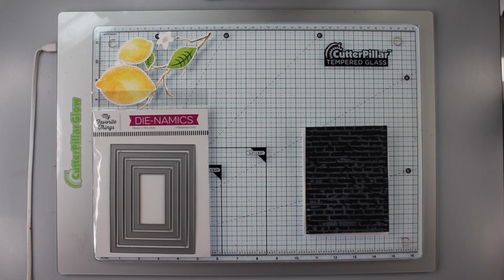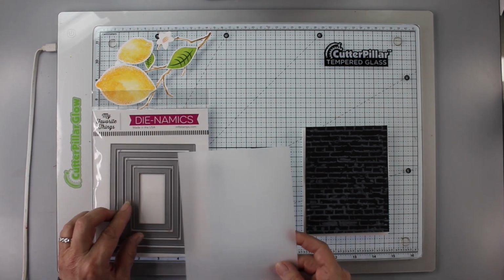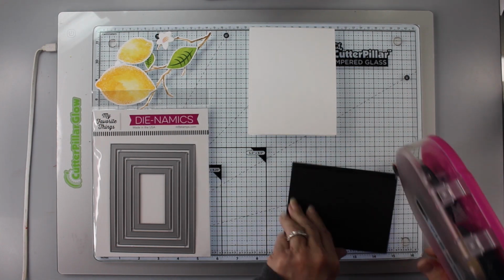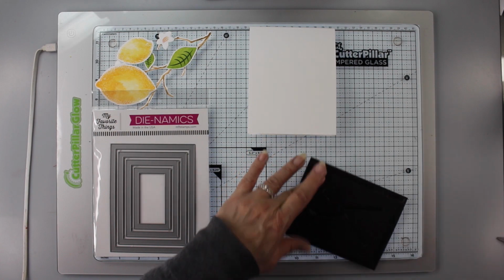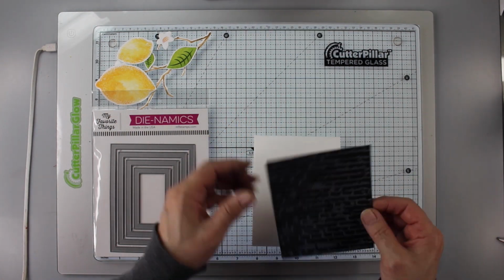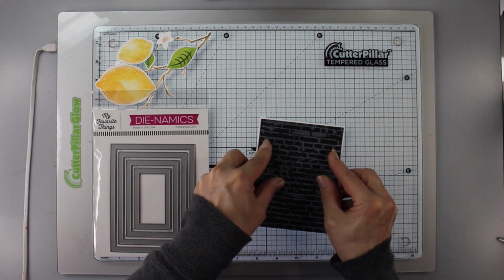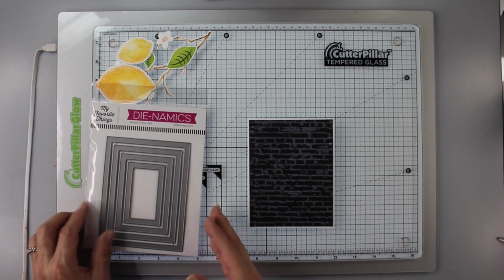With that done, I'm making sure that I have a white card base that's a little bit bigger than the black background that we just made. And then I have a piece of heavy vellum. I think this is 48 pound. And I'm going to tape on the black background. And you can see I use a tape gun because I want to have a ton of tape all the time. So I'm just applying the double stick tape.